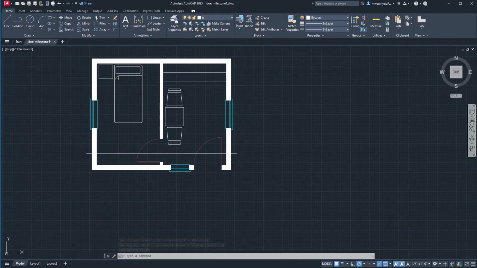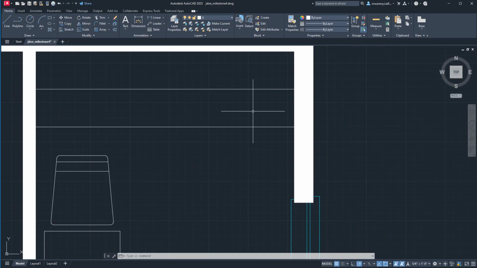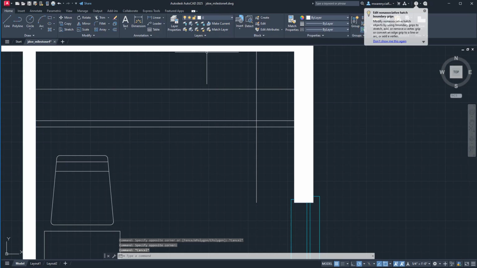Okay, we need to create a sink over here. So right here we're going to make a sink. There's a couple different ways to do that. What I'm going to do is offset this up. We're going to do 2 inches up. We're going to grab this line right here from the wall, or at least that's what I'm going to do. Give it a 1 foot offset from there. We're going to grab this back.